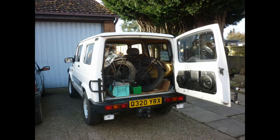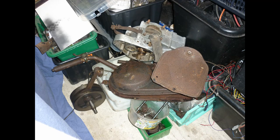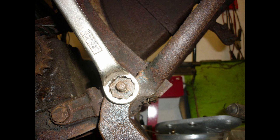This is collection day, the bike loaded piecemeal into the back of our daily driver, one of the Rickman boys' four-wheelers. Phase one is relocation to the workbench. Notes and sketches of the old days are more easily made in the 21st century using a digital camera. Inspection and assessment are accompanied by lashings of penetrating fluid on threads and fittings as we form a rough idea of which parts are repairable, which beyond all hope.